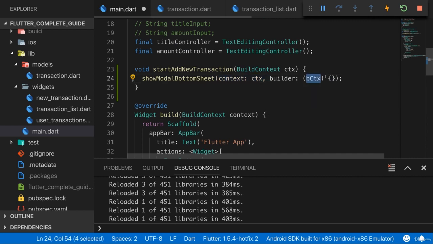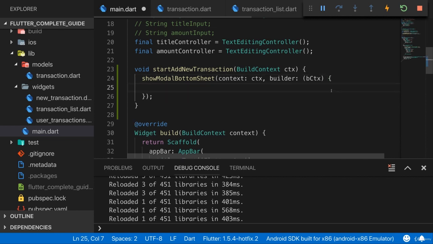We get it here nonetheless in the builder in case that inside of the builder, where we now build the widget that should be part of the modal sheet, we needed access to the context object there, and you will later in this module learn why you, for example, need the context. So we get it here in case we need it, even though we don't. Since we don't use it, of course, you could use that underscore thing to indicate, I know that I get it, but I don't care.